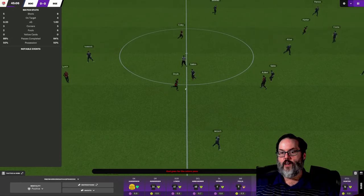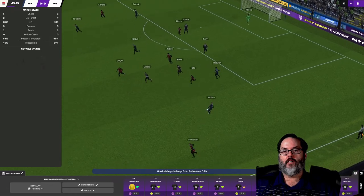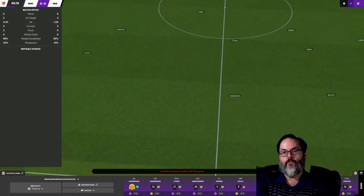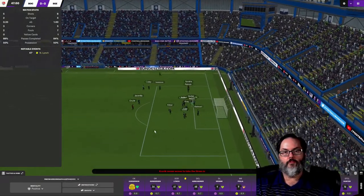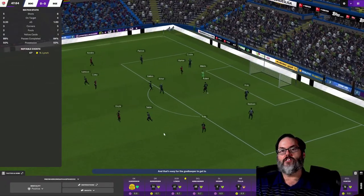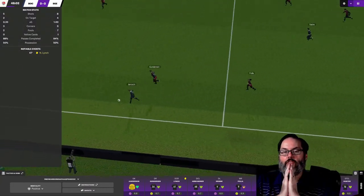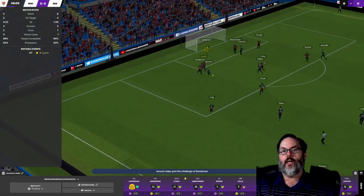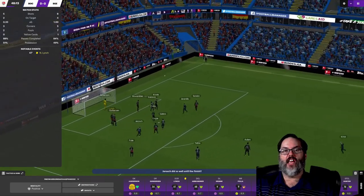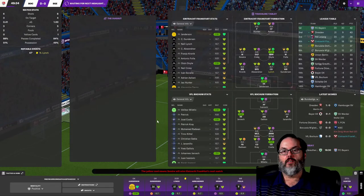We do have a couple of guys, Fala and Doyle, already tiring. They did not recover through half, so we'll probably have to look at them coming off. Good tight defense there. Let's give them a quick shout to encourage them. And another save on a long throw. I haven't done anything with throws, corners, anything. Nothing. It's all default, whatever the game is. And Gunderson got beat, and Janderson makes a huge, huge save. Oh, my.